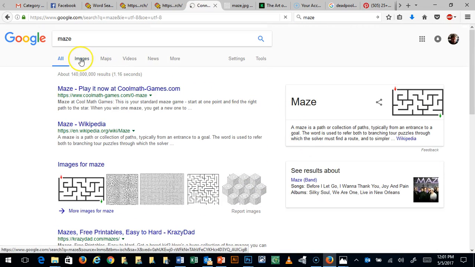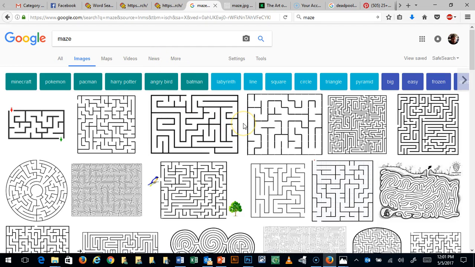All right, so images. Look at that. Bam, look at all those mazes. Grab one of these, put it in Photoshop, okay? And then make it relevant to your thing. Like say, oh, help Scooby-Doo find his way through the haunted house. And you could put the maze inside a picture of a haunted house and then have a little picture of Scooby-Doo on one end and maybe Scooby Snacks on the other end, and just scale them down so they're really small, right? Bing, bang, boom, okay?